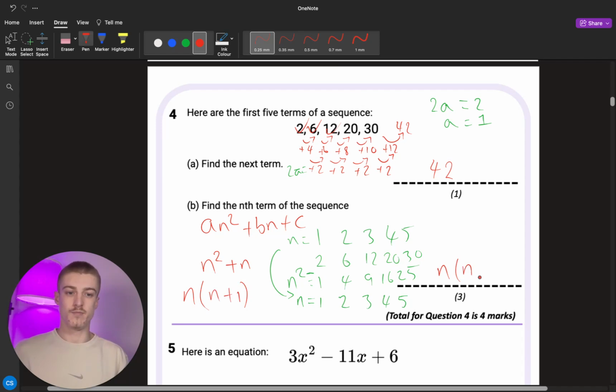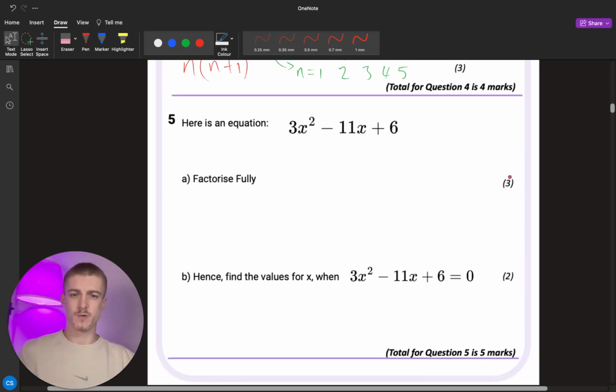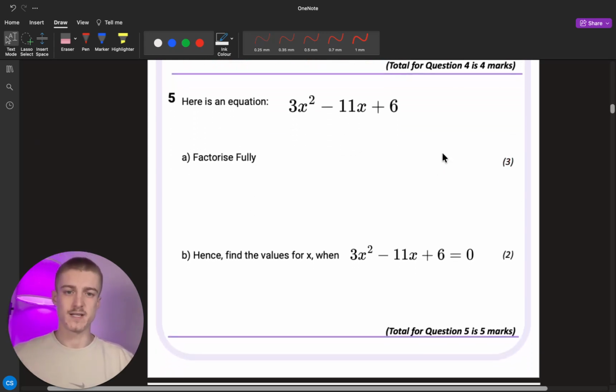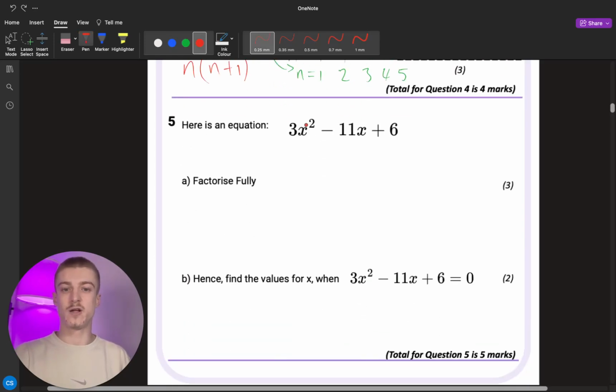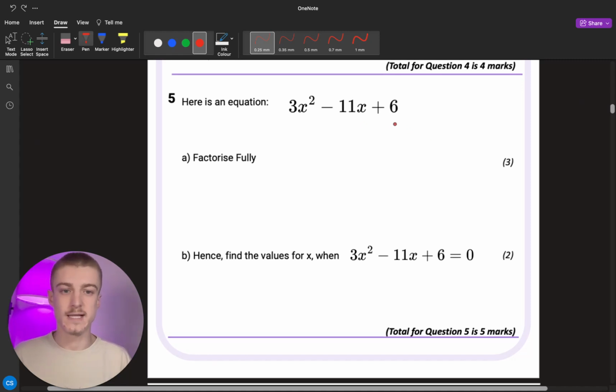Now the way that we write our new brackets, the way we factorize this quadratic with a coefficient, is that either bracket is what is in the bracket that we're adding together. Now these are multiplied, right? So we have 3x and we have a minus 2 on the outside. So 3x add minus 2 leaves us with 3x minus 2. We can expand. This is our original equation here. Factorize fully. I'll just highlight the answer here.